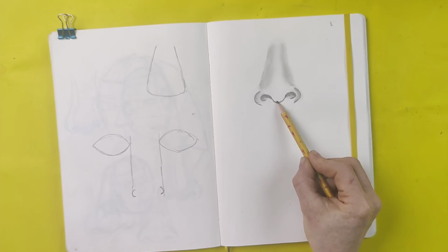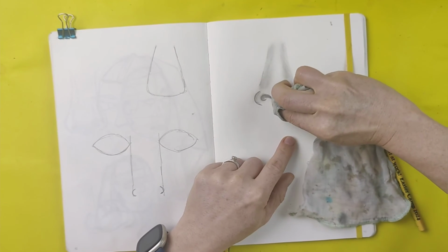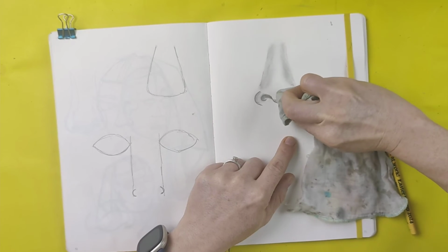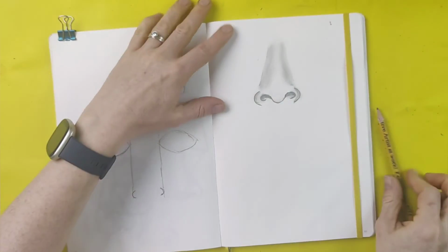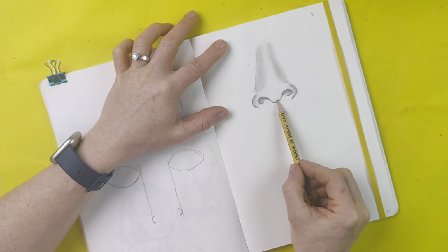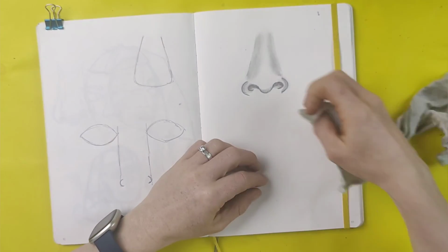A little bit of shading here as well. Try not to do too much. You don't want it to get too dark. And then blend that in. And I use my rubber just to tone it out. You just want to make sure it's very light. I'm going really lightly here on this one, all right?